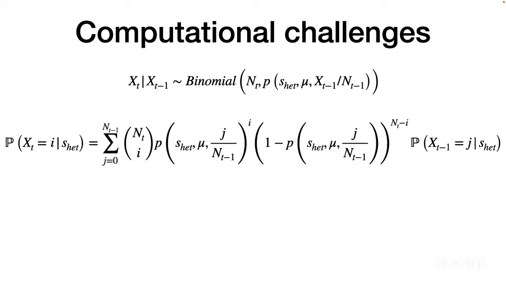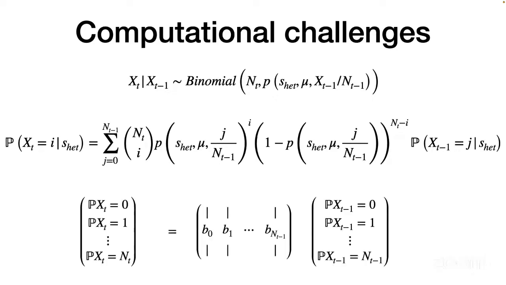Okay. And so what does that look like? If I want to know the number of individuals with the blue allele in generation T, I'm going to do this big bit, which is probably the most intimidating looking bit, and it is just binomial sampling. I'm drawing, this should be an I, I'm drawing I blue balls out of my individuals. And then here are the probabilities of drawing the blue ball. So this is just binomial sampling. I'm saying, what's the probability of going from J blue balls in the previous generation to I blue balls, and then multiplying that by the probability that I had J blue alleles in the previous generation.